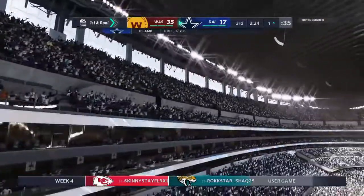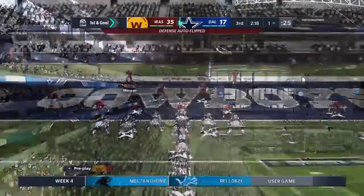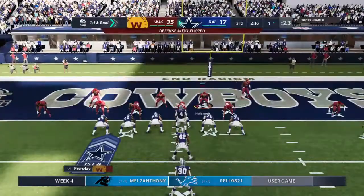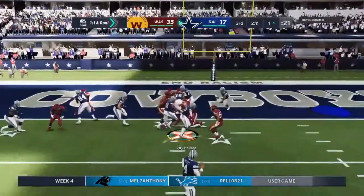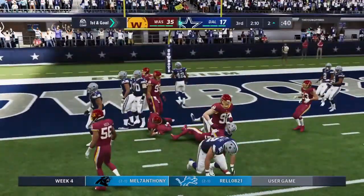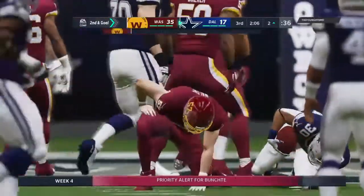Well, that certainly has to feel good. It's not all the time that the play caller should get all the credit. Sometimes I think in the huddle, the quarterback just says, hey, who's going to make a play for me? I just need something right here. And the end result there, nice first down. Drive keeps moving. And not able to break away this time as they're going to stop him right around the line of scrimmage.